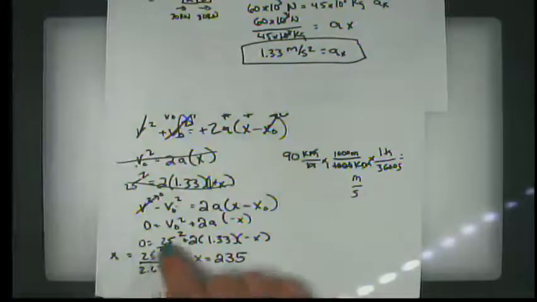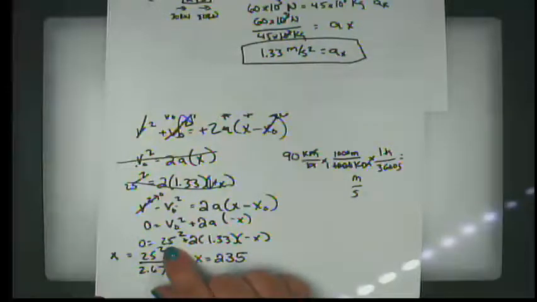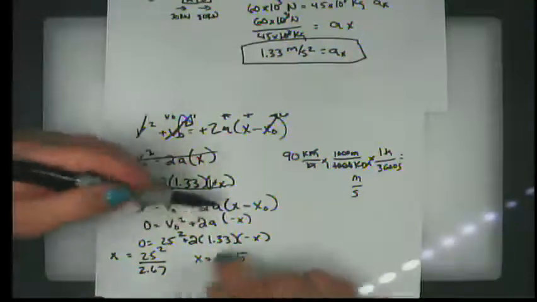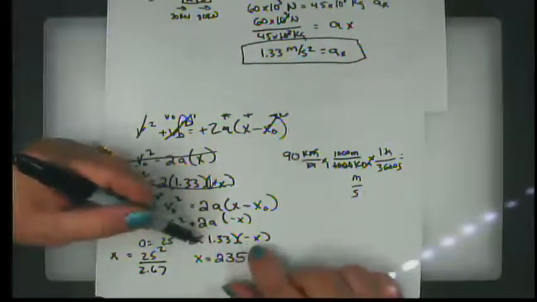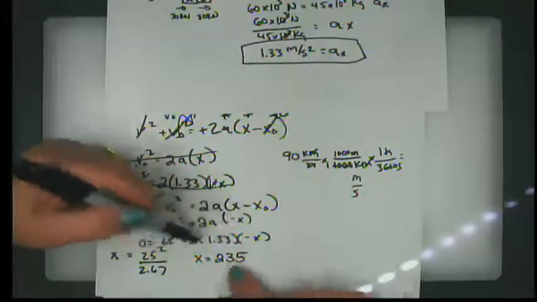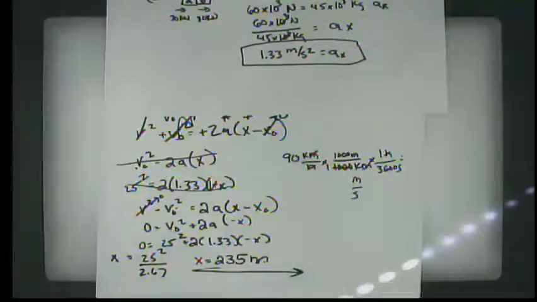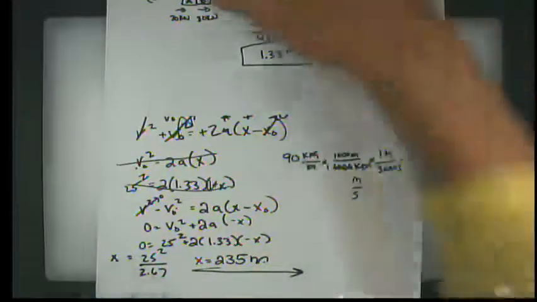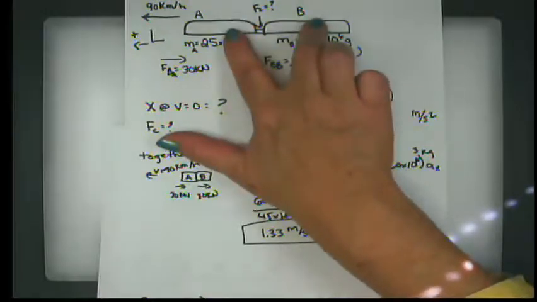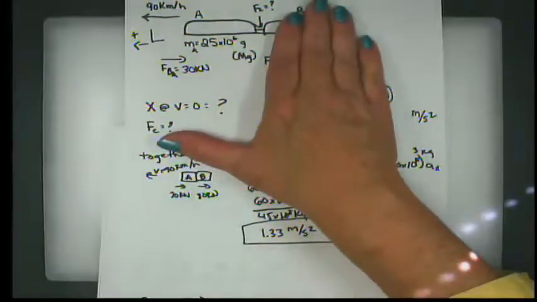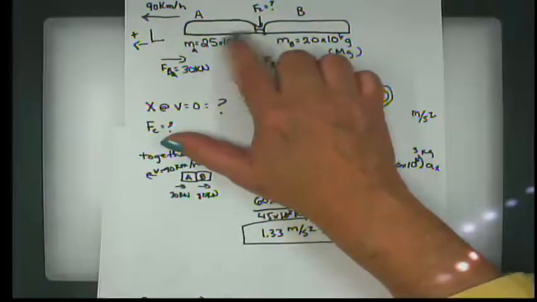All right, and then let's just check our units. This is meters squared per second squared. And so if I put that in meters squared per second squared, which I did, and I put this in meters per second squared, then this unit is going to come out in meters. Okay. So whenever you have a train problem, that's basically the method of attack, is to look at it as a whole unit, and then to just look at one car with a force acting on one car through the coupling.